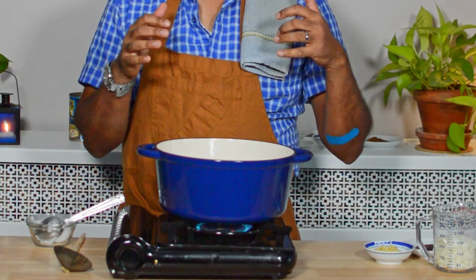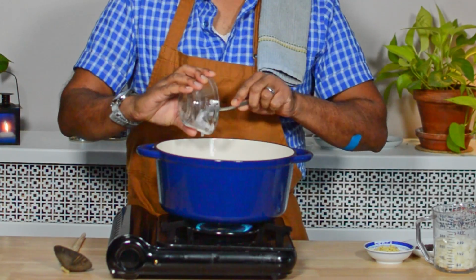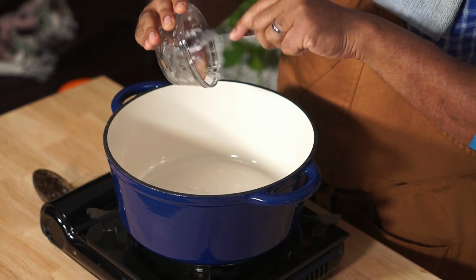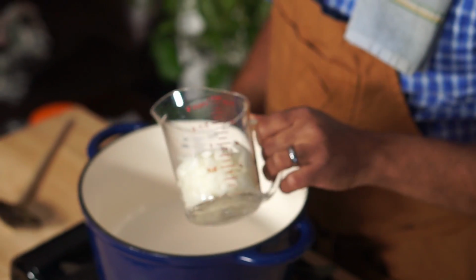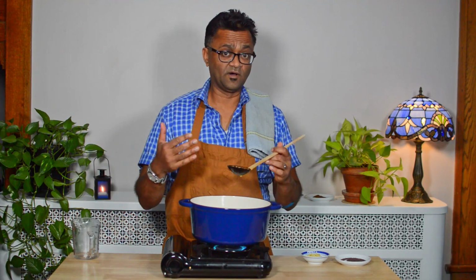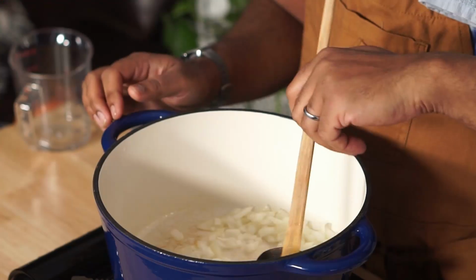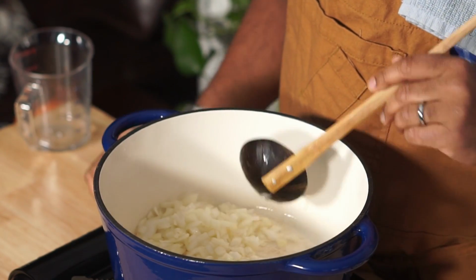We want to heat up our pot and then get our coconut oil in there. Once the oil becomes hot, we're ready to add our onions. We want to get our onions golden and soft before we proceed to our next step.